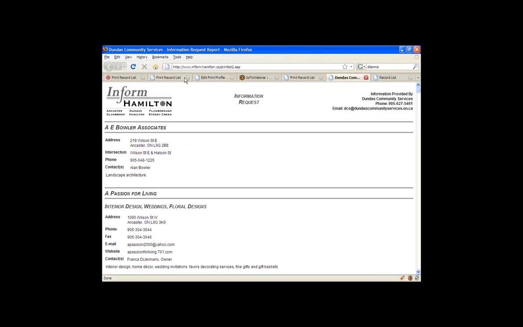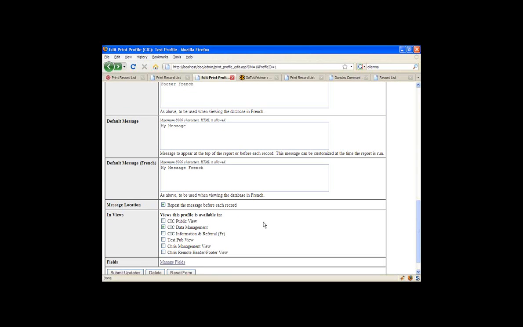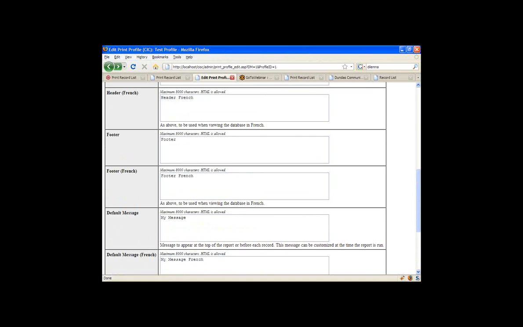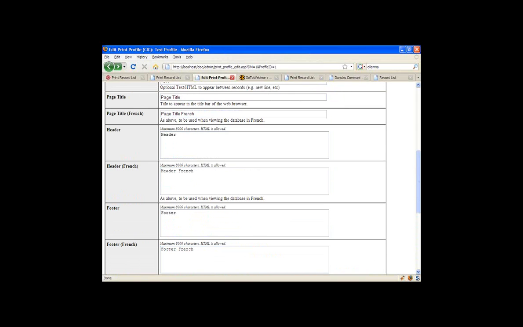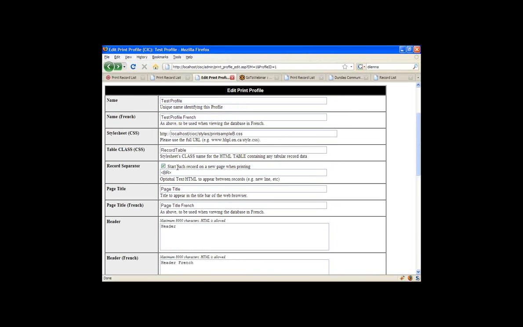One of the major advantages of this is that you have the ability to specify whether or not each record is going to appear on its own page. So right here you can see I have it start each record on a new page when printing.